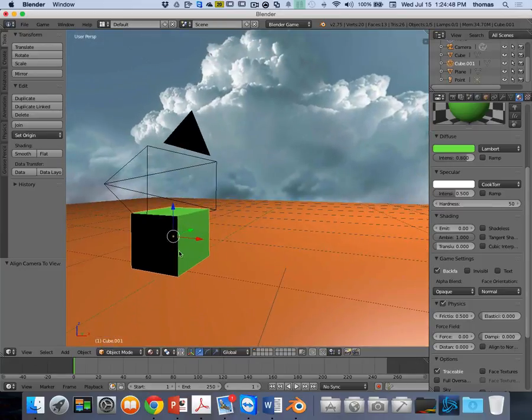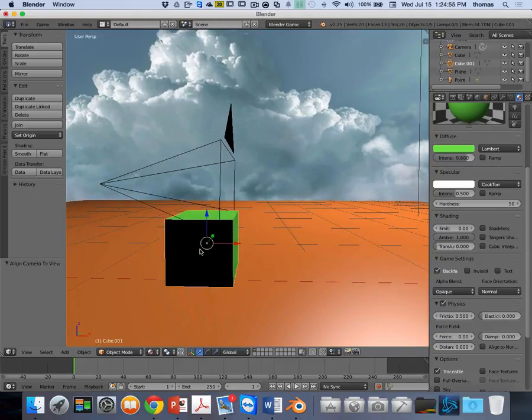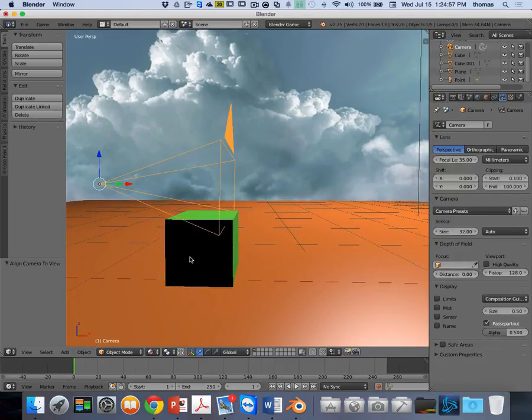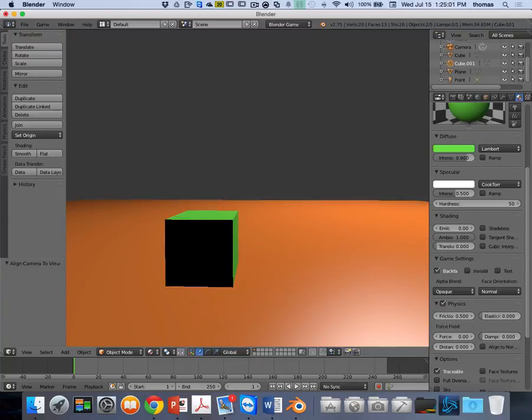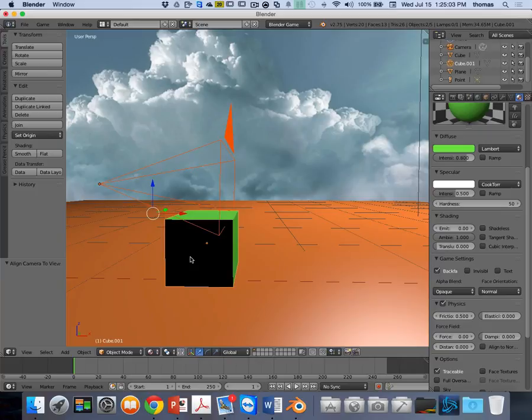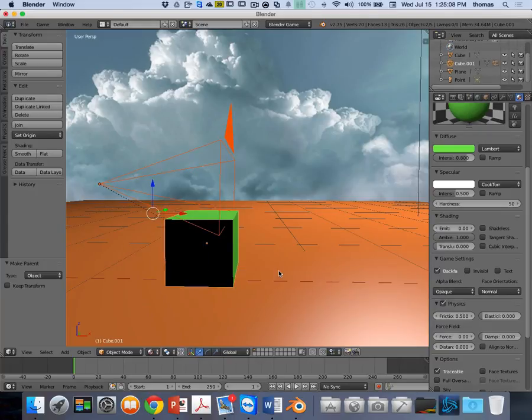Well, still, even if I move my character from my character controls, I need to parent my camera to my object. So the way to do that, of course, would be right-click on my camera, right-click on my object, and press, in Object Mode, not Play, Ctrl+P, Parent to Object. Right, there it is.